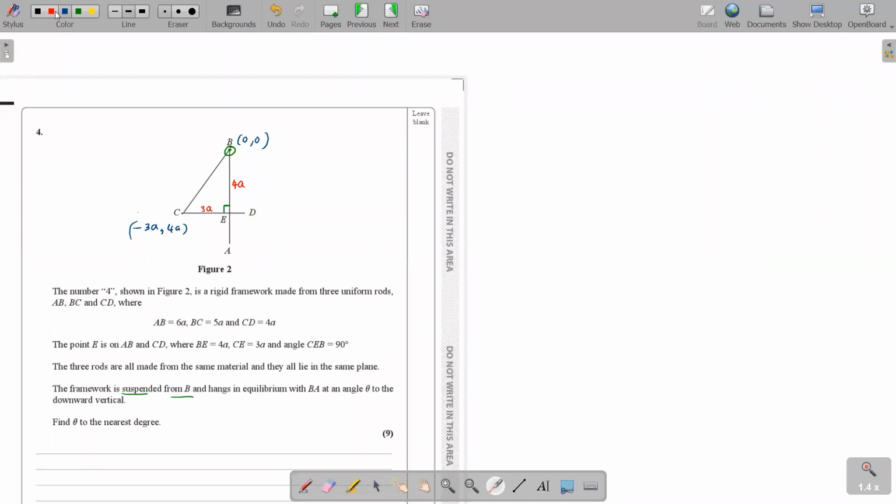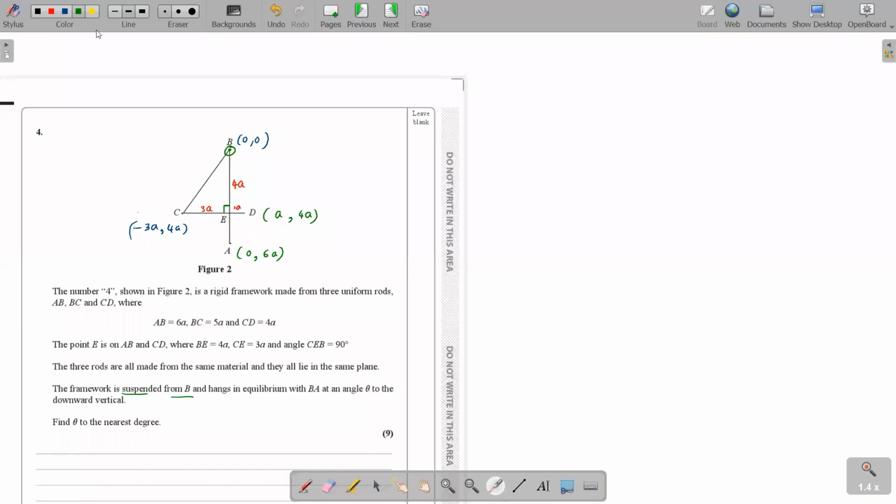What about the D coordinate? The x distance is how much? The entire CD distance is 4a, isn't it? If the entire CD distance is 4a, that means this distance is 1a, which means the x coordinate at D is a, to the right. So it's a, comma 4a. The last coordinate I want is at A. At A, the x coordinate is 0 because we are in the same vertical line. The y coordinate will be the BA distance; AB is 6a. Are there any questions about the coordinates here? Check on the coordinates.